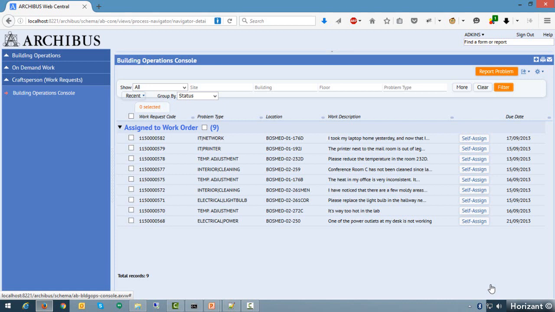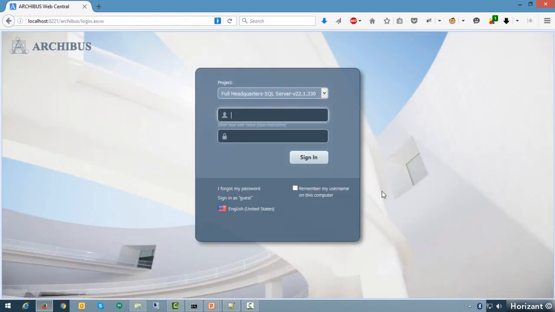So with that being said, we're going to sign out as the craftsperson, and now we're going to sign back in as the supervisor to see what that next step is going to be. So I'm going to sign out here, and we're going to simulate as if we're signing back in as Alfred Carlo, because Alfred needs to take a look at the tickets. This craftsperson indicated it was done, and based on the SLA which I set up, it requires a verification step by Carlo. So we're going to log back in as Carlo and take a look at that.